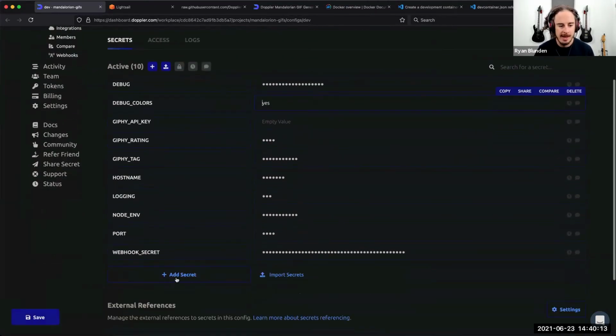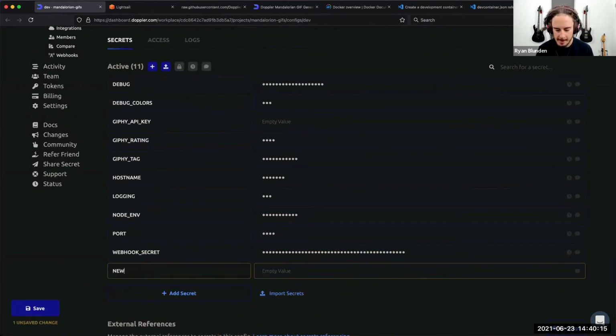So for instance, if they have just merged code and their code relies on a new config value called new secret, well, if you were using .env files, you have to have a way of getting this new secret variable out to everyone on your team. This might be over Slack. You might even be uploading your whole env file for everyone to look at. That's not great for security. And it's just a manual process. Everyone has to go and grab that and put it in their .env file. If you use Doppler and you make this change and save it, then the next time that you use Doppler to run your application, it's always going to fetch the latest version of your secrets. So that just makes it so much nicer.